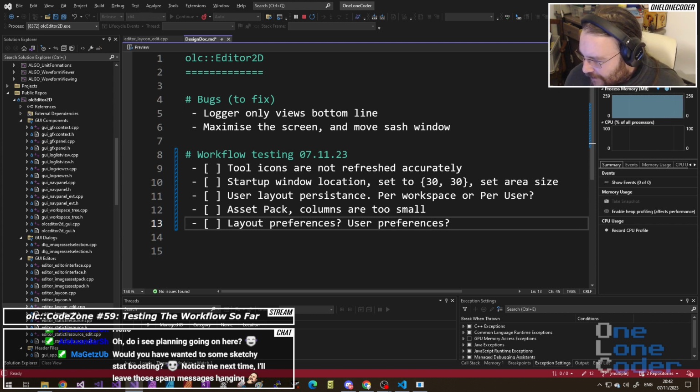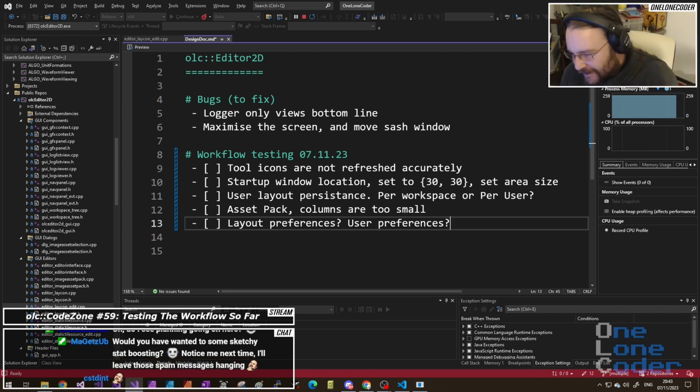Yes, these things are different versions of Visual Studio. Yeah, I've got quite a few. I collect them. Pretty cool. Now, the old ones are worth quite a bit now. Speedy, every time you're on CodeZone. Oh, very good. Oh, please, Speedy. I'm pleased that you enjoy this bit of time. Alex, yeah. Oh, do you see planning? No. Definitely no planning. No. We don't do planning here. Thank you, Londo. Would have wanted to see some sketchy stat boosting.